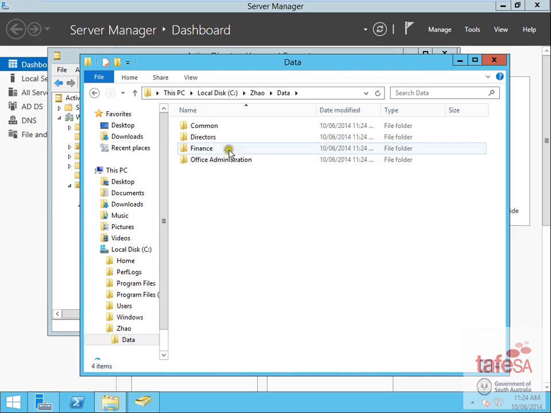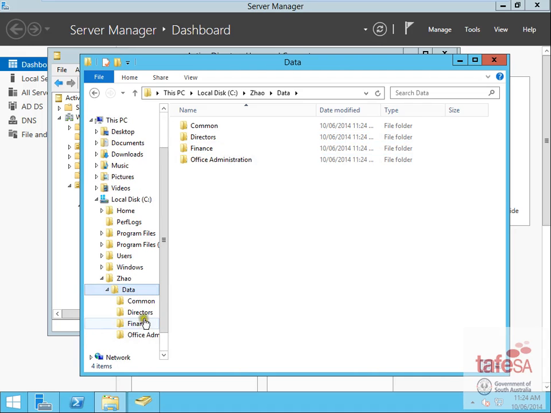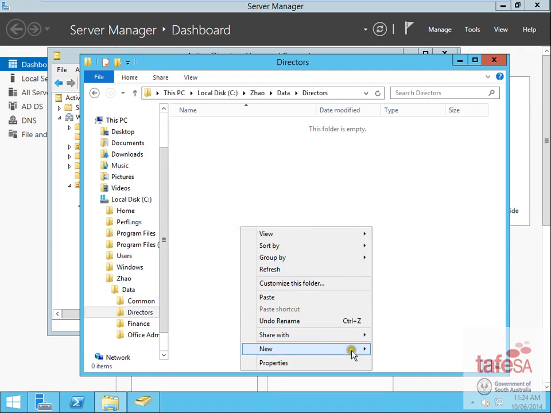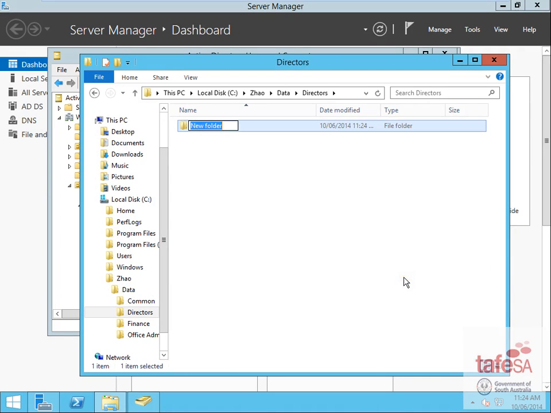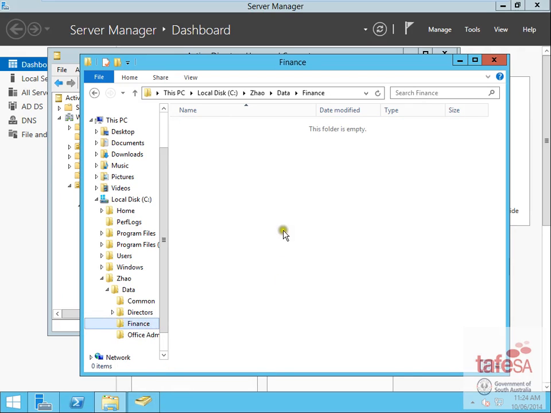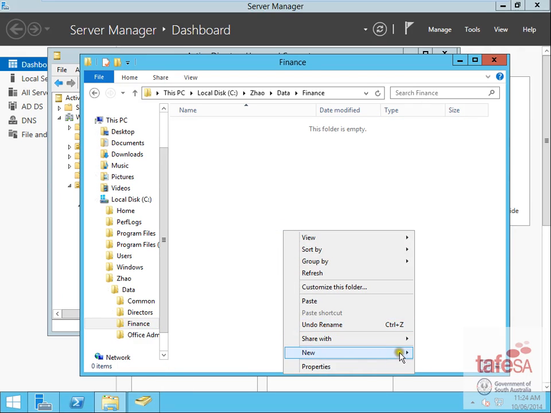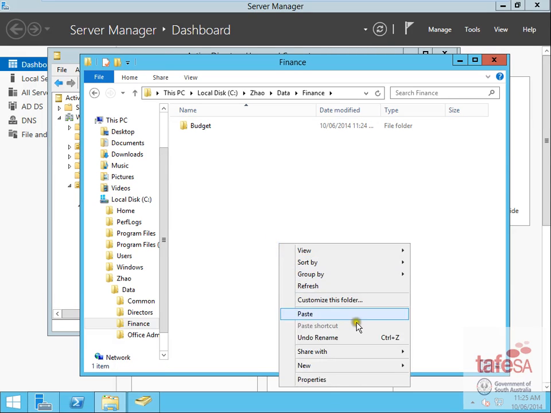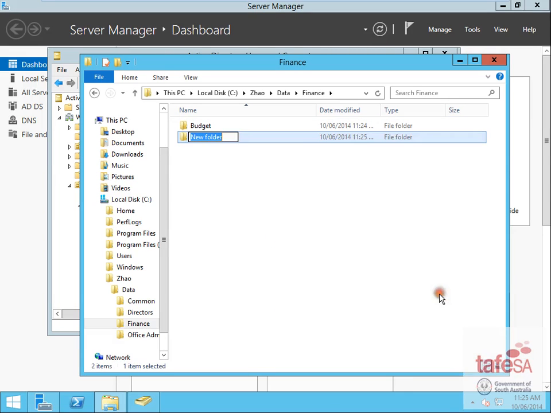And inside of those, there are some subfolders as well. Inside of directors, there's reports. Inside of finance, there's budget and invoices.